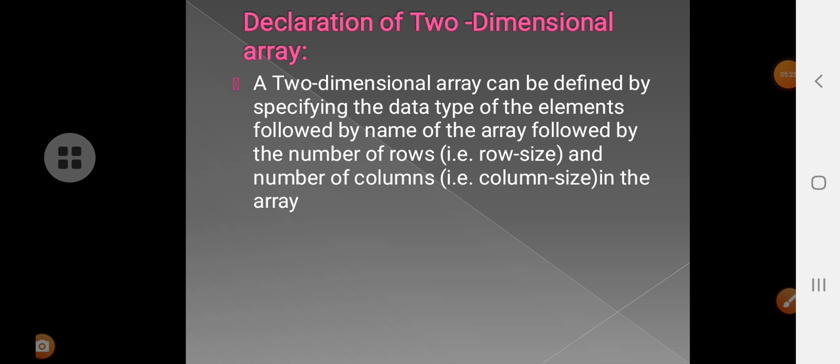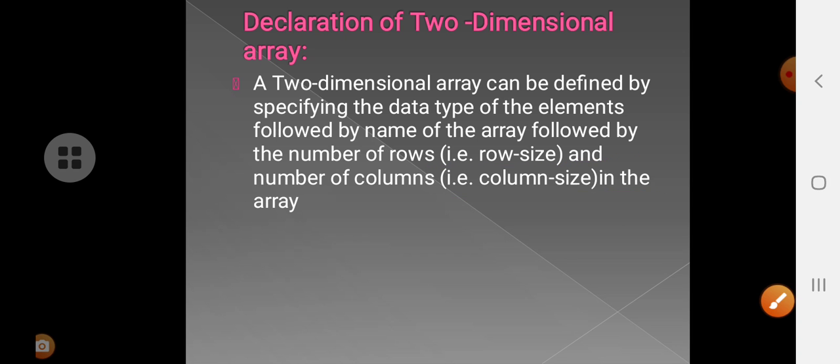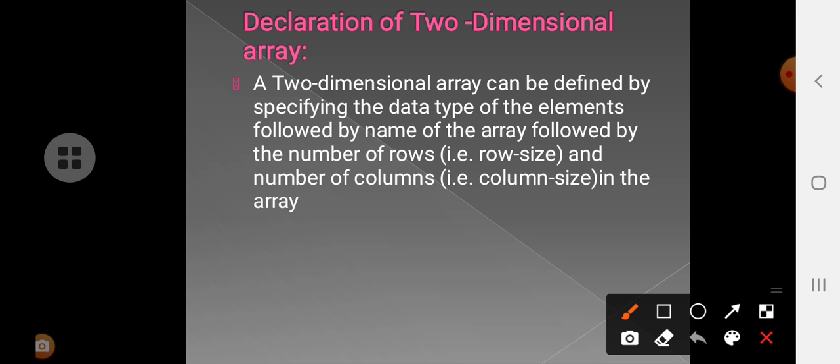A 2D array can be defined by specifying the data type of the elements, followed by the name of the array, followed by the number of rows, that is the row size, and the column size. See, a 2D array is represented as the data type, that is integer, and the array name.